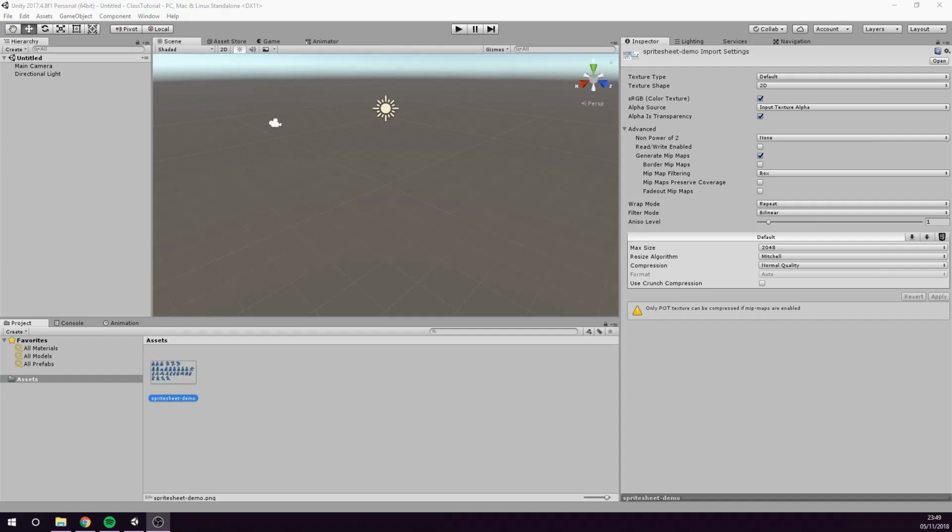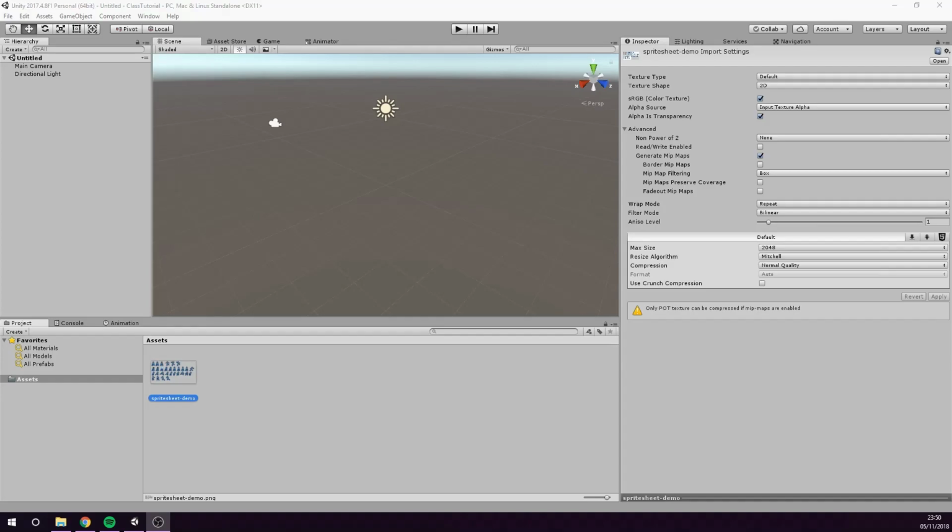So we're just going to go through taking a sprite sheet, dividing it up, using it in an animator, and then just some of the bits and pieces for the animator, some fundamentals, just to switch between animation clips, because that's useful stuff that you're going to be needing.